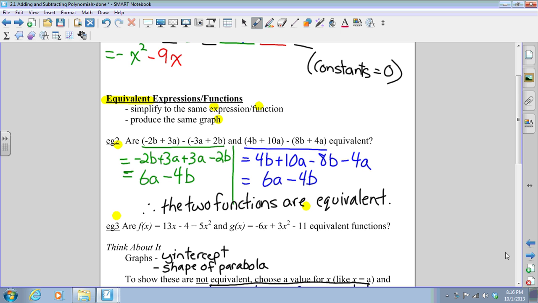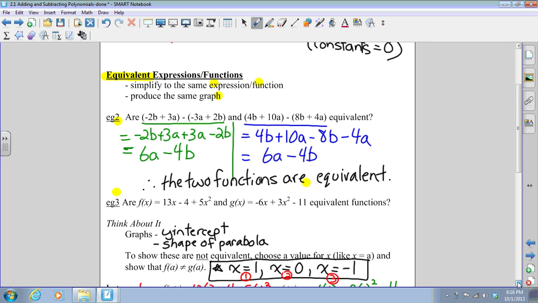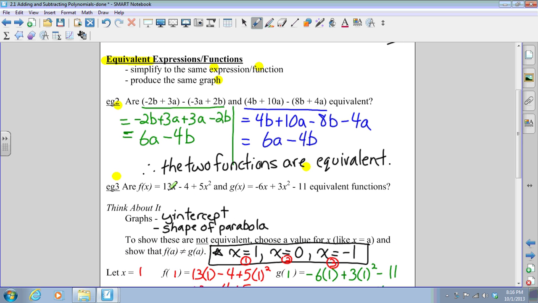Looking at example 3, ladies and gentlemen, it's a little bit different. You take a look at these expressions, and they're both simplified. Yes, they're in different order. However, we need to think about how we interpret these, okay? First of all, looking at both those expressions, you should notice that they are quadratic functions. They both have x squareds, and we're asking if they're equivalent. Well, we must decide, first of all, what form of the quadratic f(x) and g(x) are in. They're in standard form, although in a different order, but they're still in standard form.